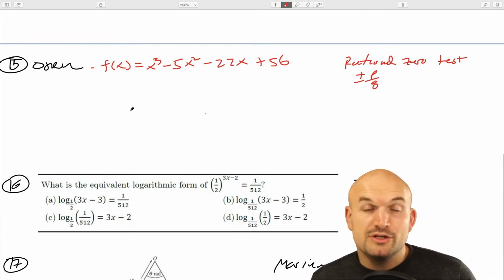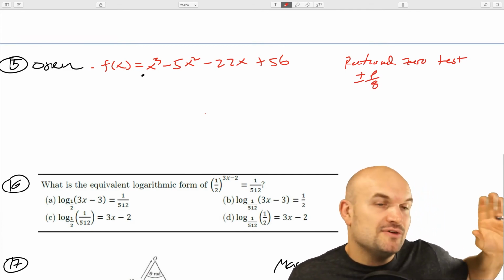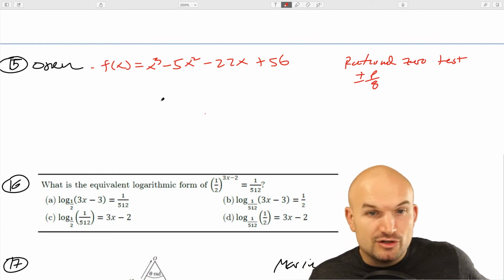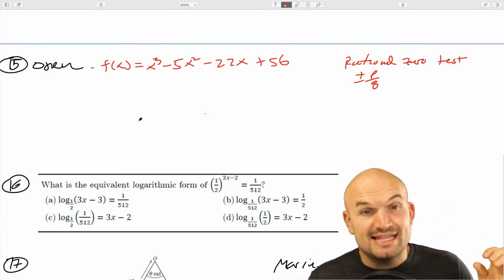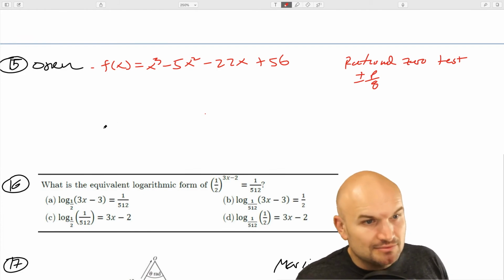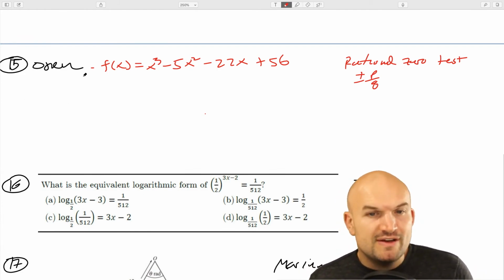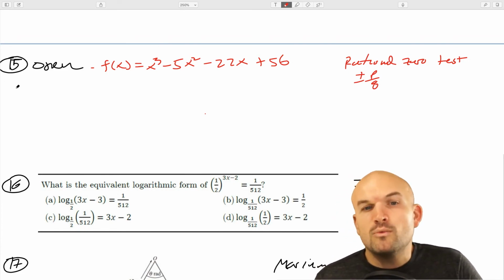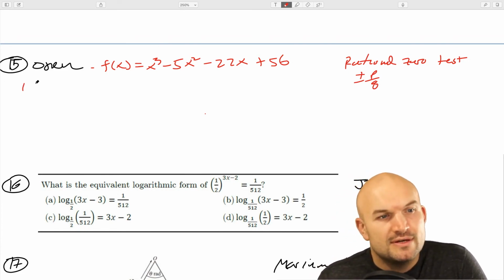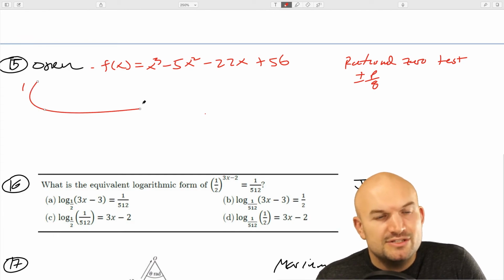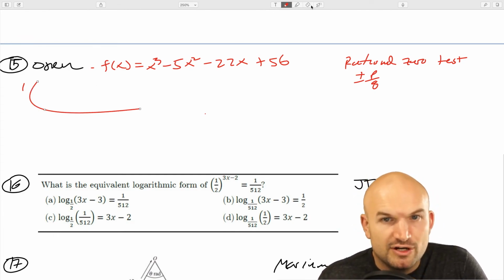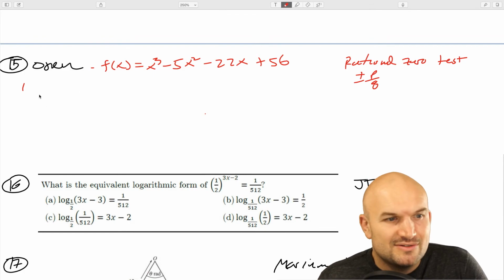One thing you can do is use synthetic division, and if it gives you a remainder of zero, that means that value is a zero of your polynomial. Two values that are always going to work for the rational zero test are 1 and -1. So let's go ahead and try this. I'm going to do +1 and -1, and these usually can be done very quickly. So it's not too difficult.